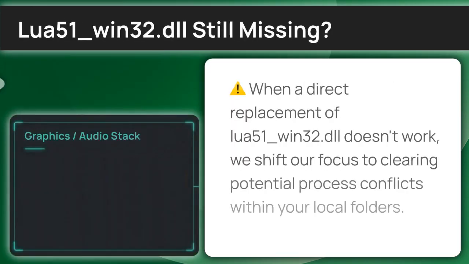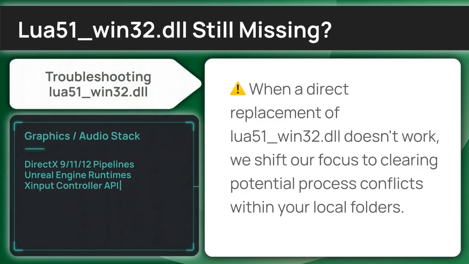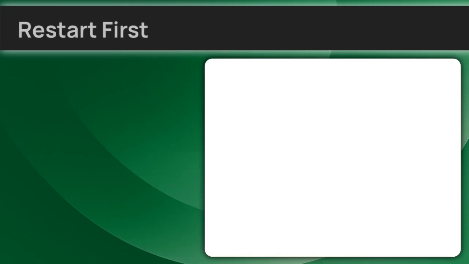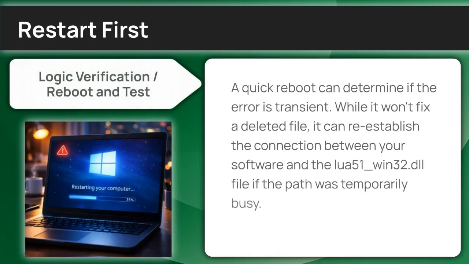If you're still seeing the missing file notification, we should attempt to force a synchronization between the software and the OS. A full system restart ensures that no background processes are currently locking the Lua 51 Win32 file. A fresh boot allows Windows to reinitialize its library map from a clean state.